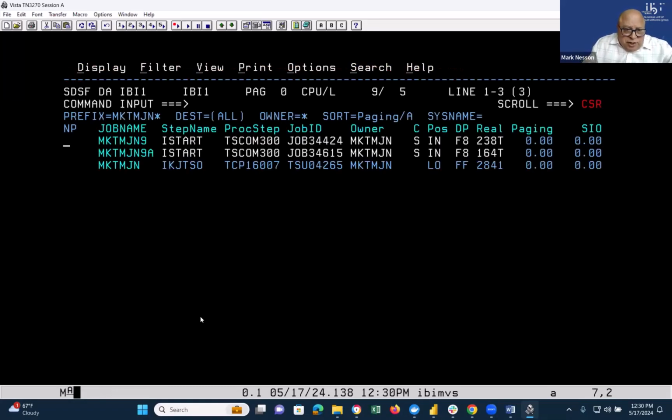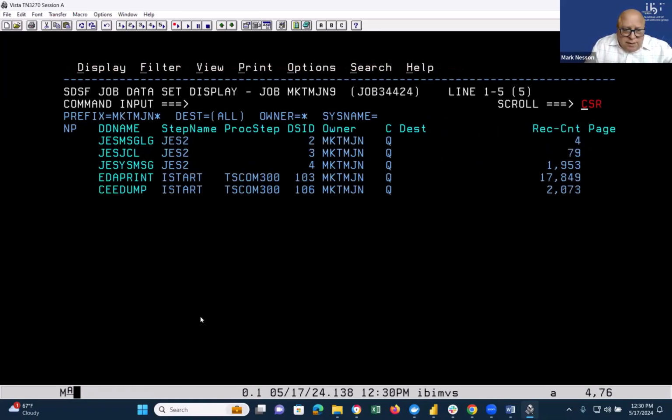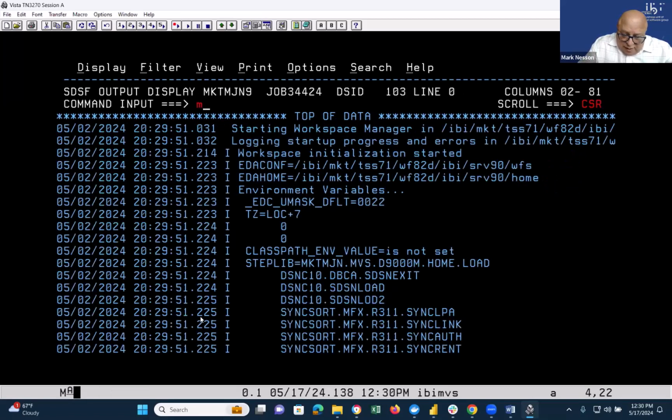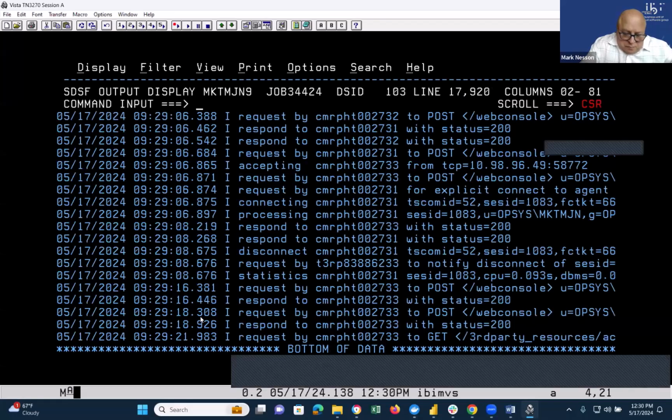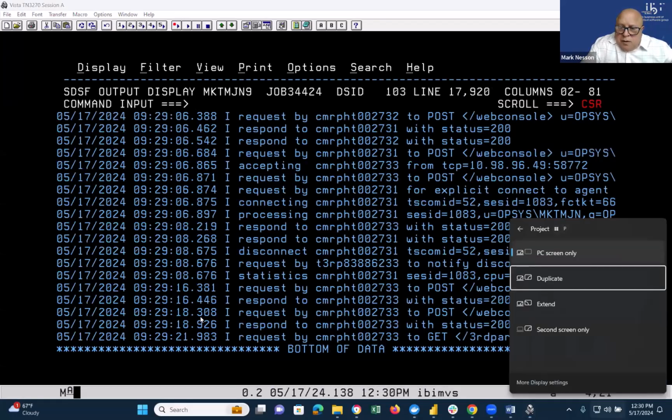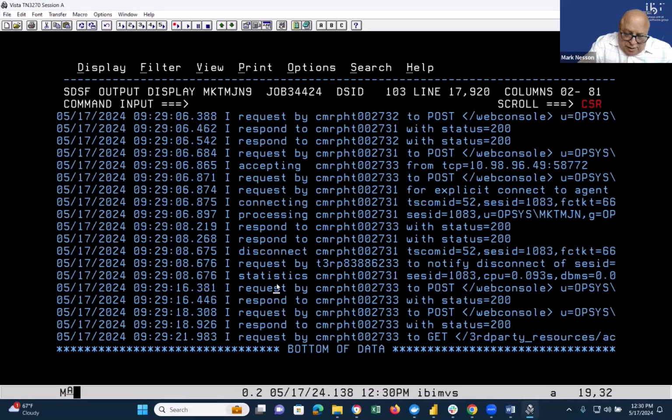Reestablished. Here's my job name that I'm using, guys. Let me go to the edit print, MPF8, and scroll up. Oh, I'm going to read the thing here. Function F7.